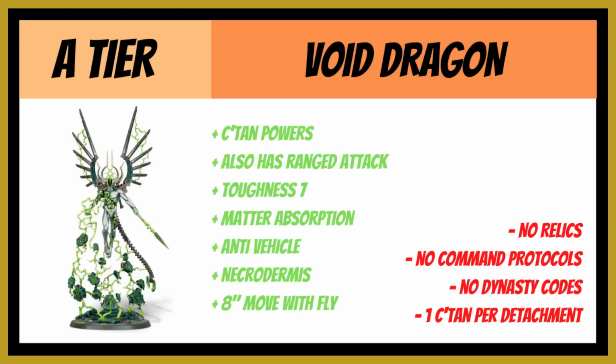Also it has the range capabilities with that sphere of the Void Dragon. Now it is only 12-inch range, but it is strength 9, -4 AP, and the damage is D6. And if it is a vehicle, the damage will be D3+3. Now it is one shot. Any units that are in between your model and the enemy model in that straight line are going to be targeted with this attack. Now it's got a nicer toughness of toughness 7.